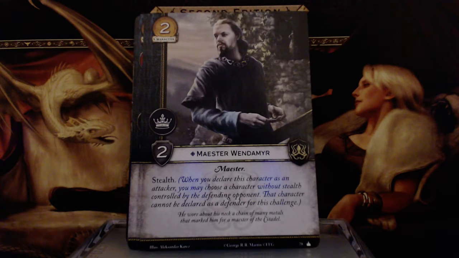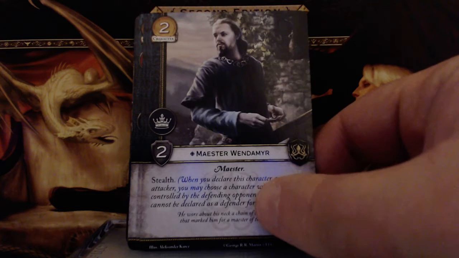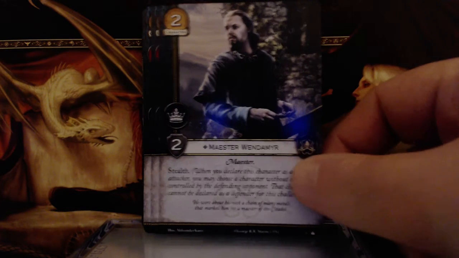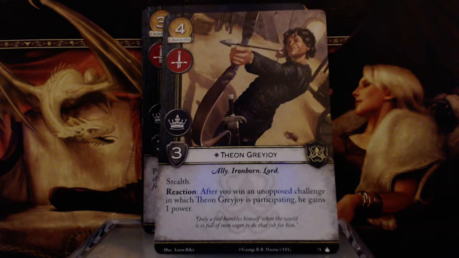Maester Wendamere. 2 gold, the power icon, Maester keyword, and stealth. Theon Greyjoy. 4 gold, warfare and power icons, ally, Ironborn Lord, stealth, and reaction. After you win an unopposed challenge in which Theon Greyjoy is participating, he gains 1 power.